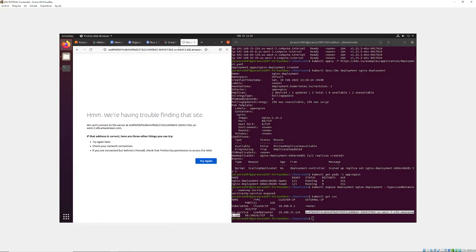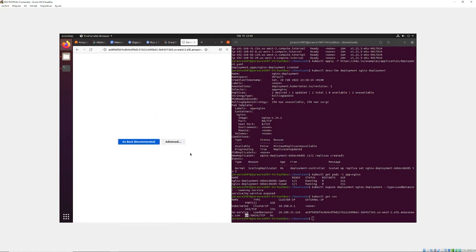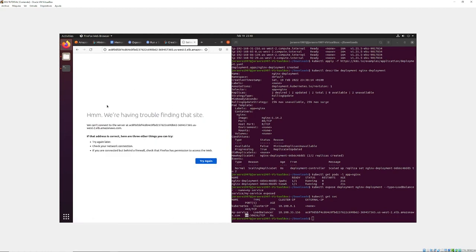By default, of course, they are going to be doing it on port 80, so we don't have to type the port here. But after a few minutes, it will return the default page of Nginx as it updates and everything's falling into place.